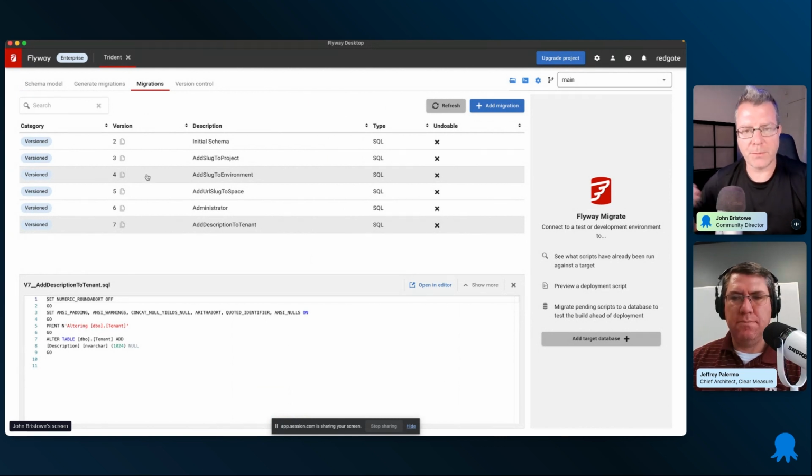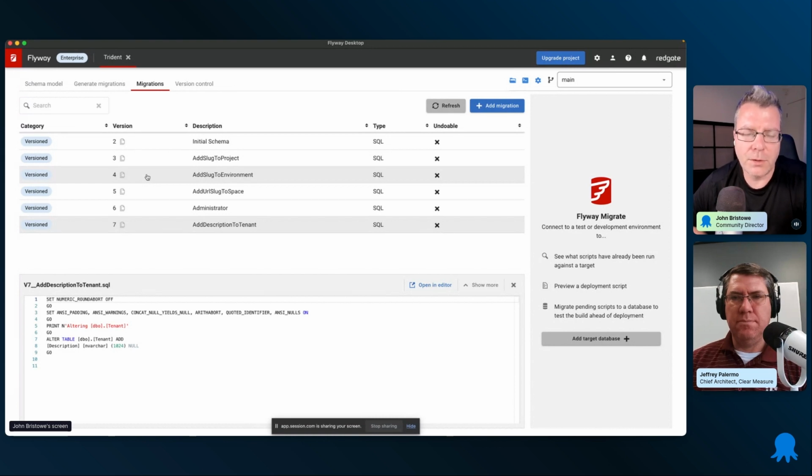So as Jeffrey was mentioning before, one of the things you need to make sure you're aware of is that as you're migrating from, say, one schema to the next, it's important that those migration scripts are maintained. The best place for that to live is, of course, in source control. So for that, we're going to underpin this with Git. And GitHub is going to be our home of choice, but you can use anything that's Git-based.